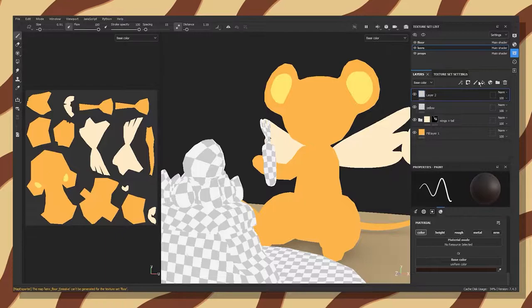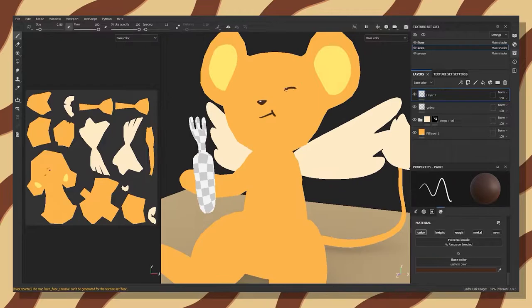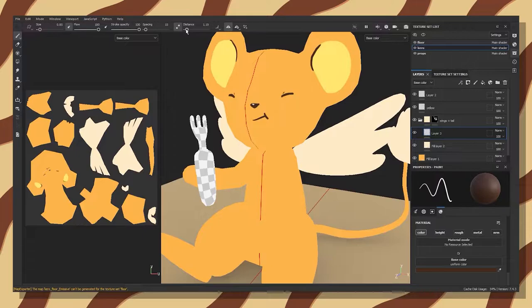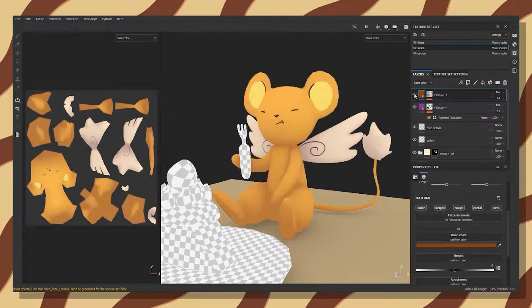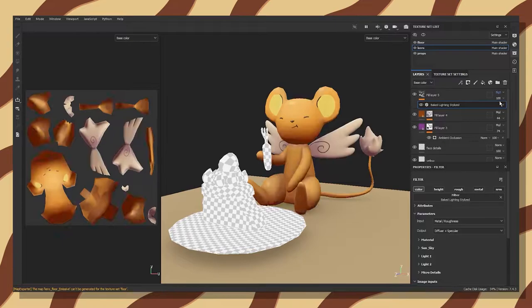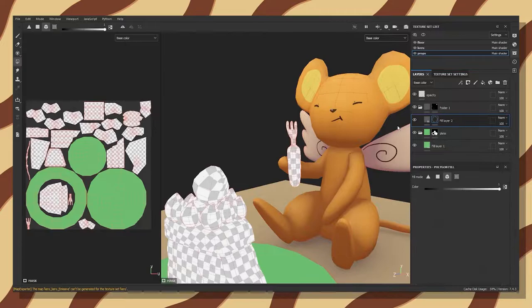I started by giving a base color to the mesh, adding hand-painted details like the face and the inside of the ears, and then added some generators like dirt, position, and ambient occlusion. In the end, I added the baked lighting stylized filter for a more finished look. Then I repeated the process for the props and the floor.